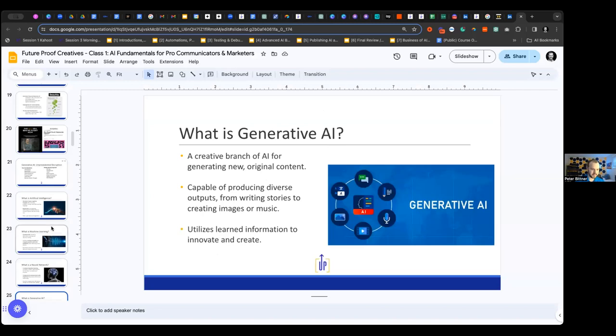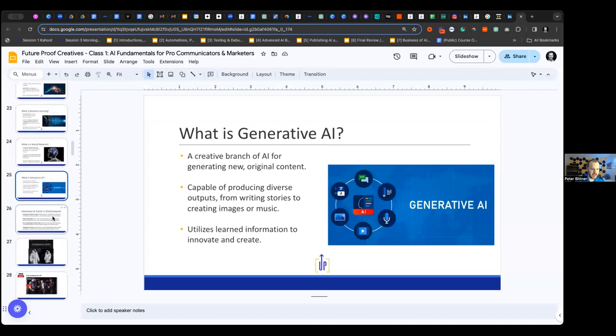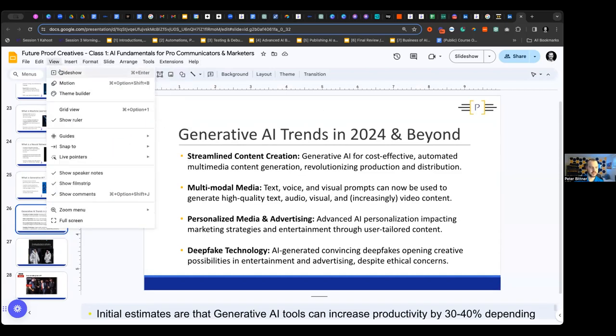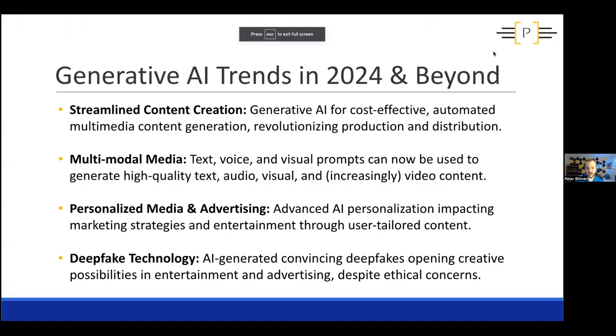I want to be sensitive to time here as well, so I have a couple of things that I'll wrap with, which are more trends. And I'm really curious, actually, David, for your feedback on these after. These are short-term projections. I am not a futurist. I am sort of a media nut. These are probably in the next 12 to 18 months ahead, which is the timeline I'm thinking of and trying to prepare my clients and my students for.